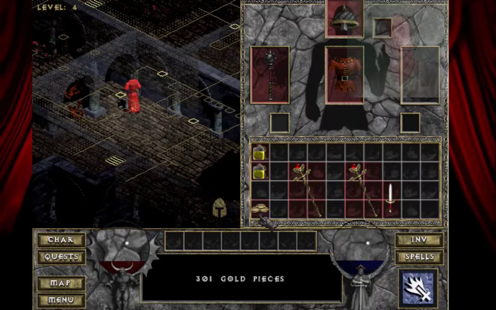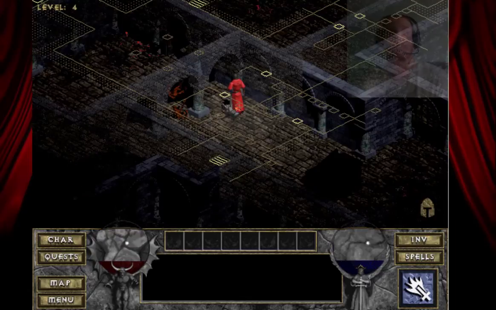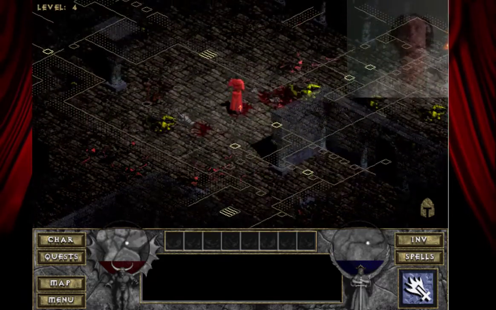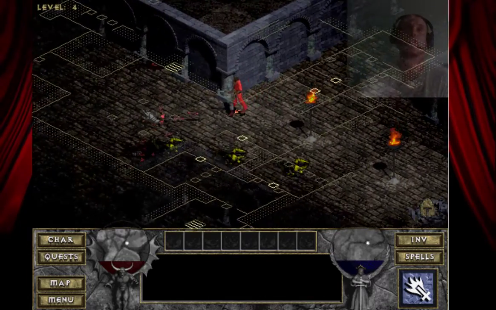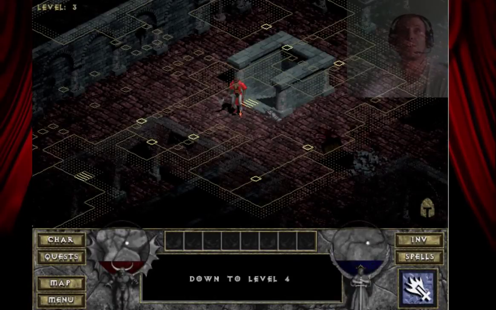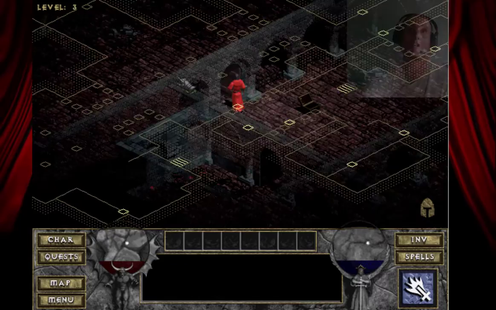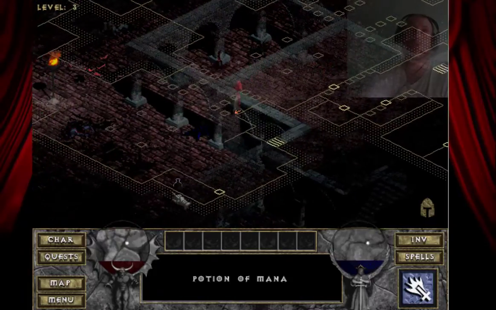We have 301 gold pieces, which is very, very good. Let's get our wounds healed and get back to the surface. Get some more potions, as many as we can muster. We don't need magic at the moment. We can just use our Morning Star, keep smashing demons and skeletons, come back to the surface, get a healing from Pepin for free, and then buy some more rejuvenation potions, repeat the process.